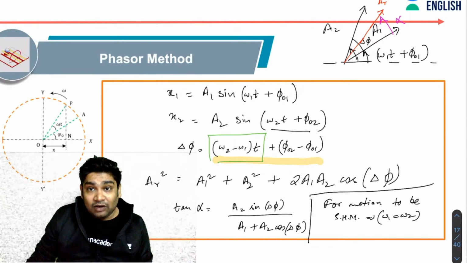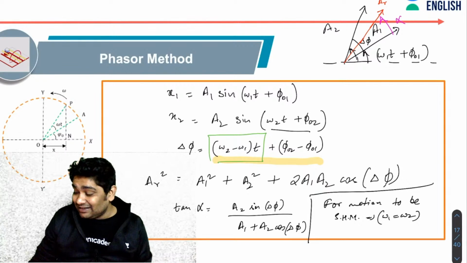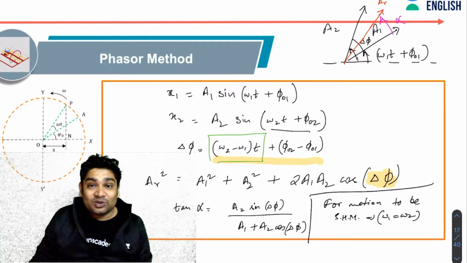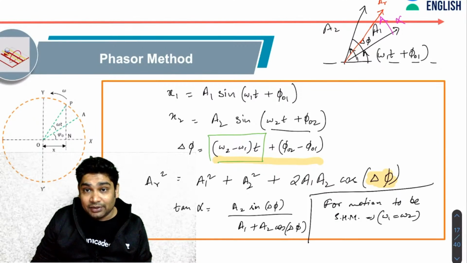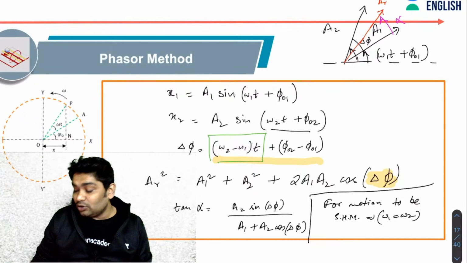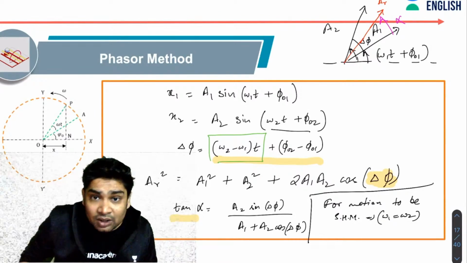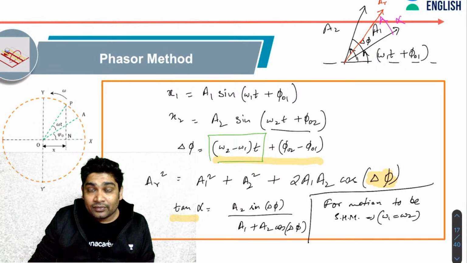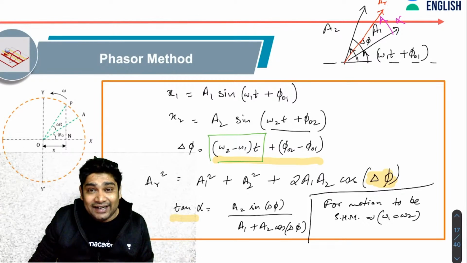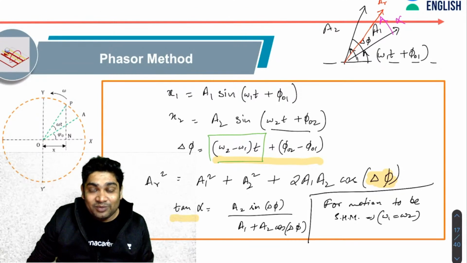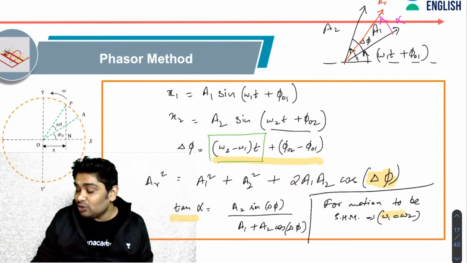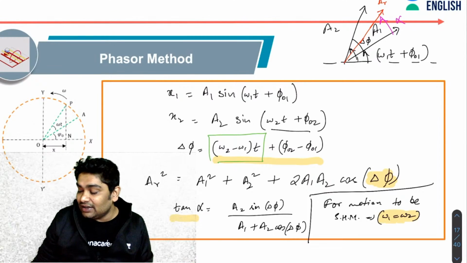Now, the moment you do that, you realize this term is fixed, correct? This term is fixed, so your amplitude is fixed with time, AR, the resultant amplitude, and you will also realize that this alpha is also fixed. So in that case, again, you could have found both the values and predicted what the resultant motion would have been. Again, as I said, this is a very general method with which you could have added any kind of motions. But in our analysis, we will only focus on this kind of motion because only under this condition the resultant motion will be another SHM.